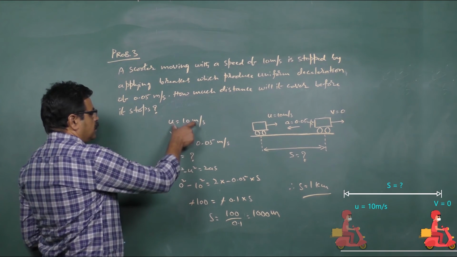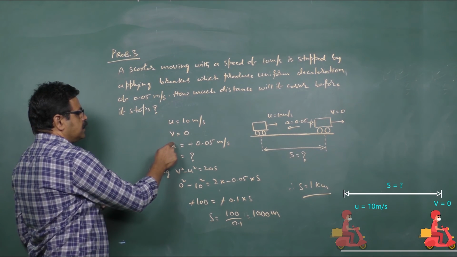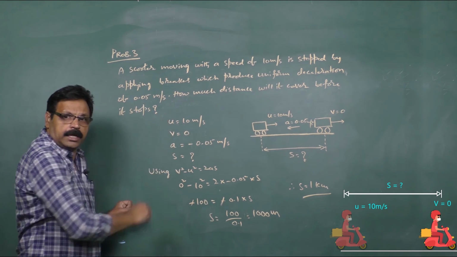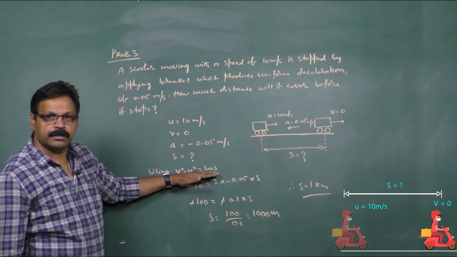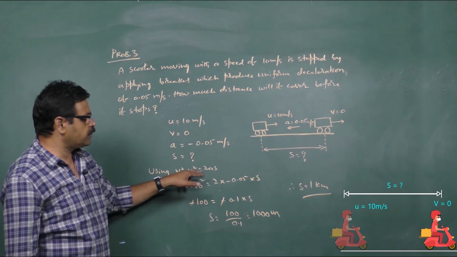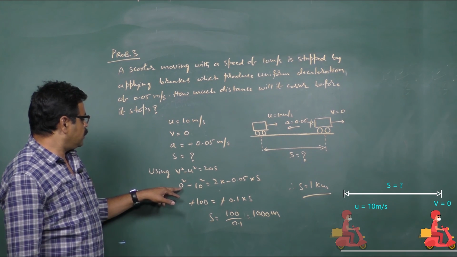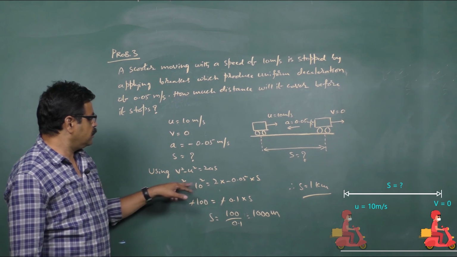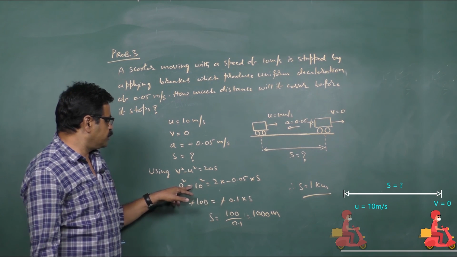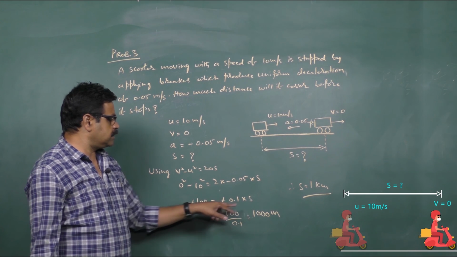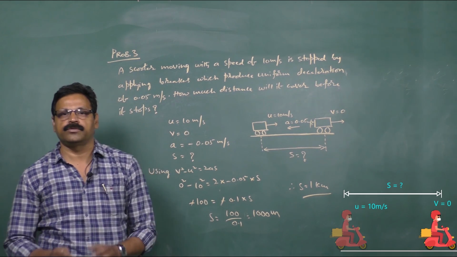So now write down the data over here. When I write the entire data given in the problem, the immediately striking thing is the relationship between v, u, a and s. Relating all these can be done with the third equation of motion, that is v squared minus u squared is equal to 2as. Substitute all the values here. Initial velocity is 10 meter per second, final velocity is 0. a is deceleration here, therefore I am writing the minus sign. s is required. Substitute all the values. Finally you get s as 1000 meters, which means s is equal to 1 kilometer. So this is going to be your final answer.